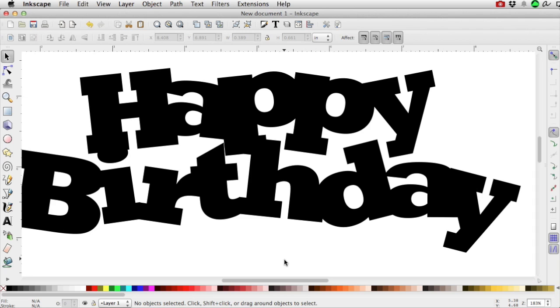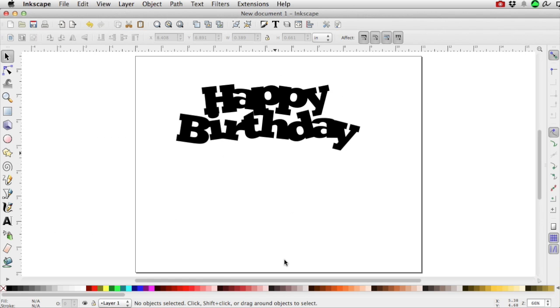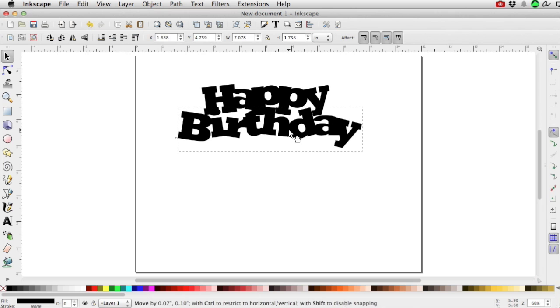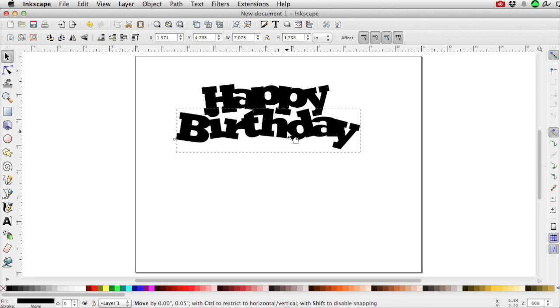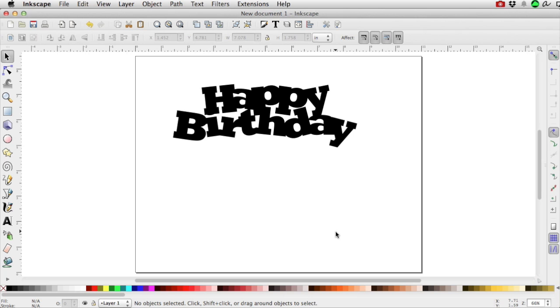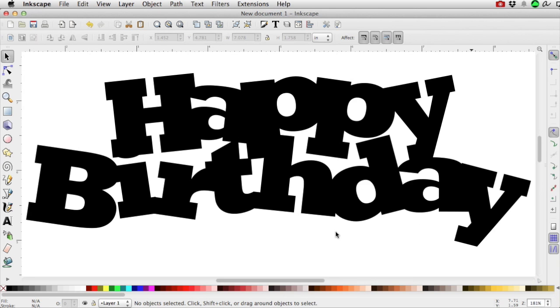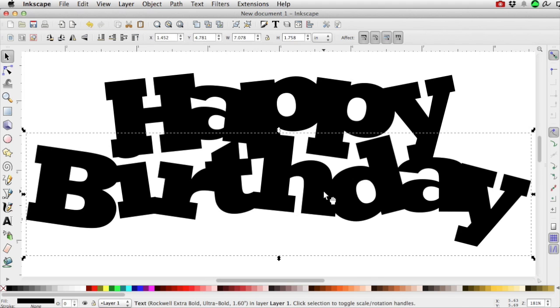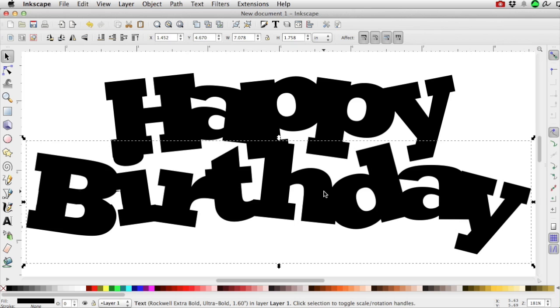So zooming back out, using the shortcut of 5 on the keyboard, I can then grab the birthday and move things around a little again. Okay, I think that's good. So let's pop in with 4 on the keyboard for a shortcut. Now I lose the I. So let's bring this all back down.